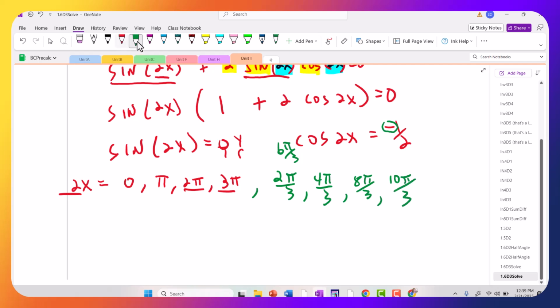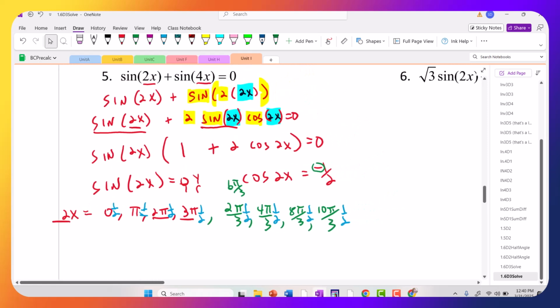And then I got to take half. Let's go blue now. Half of all of these, because that's what 2x equals. Half of all of them. Oh, I think we had this before. Do you need me to write all those? I'm not going to. Half of 0 is 0, 0, pi over 2, pi, 3 pi over 2, and then all the over 3s. Pi over 3, 2 pi over 3, 4 pi over 3, 5 pi over 3. Right? And all those answers are between 0 and 2 pi. That's why it works. I did not square both sides to solve.